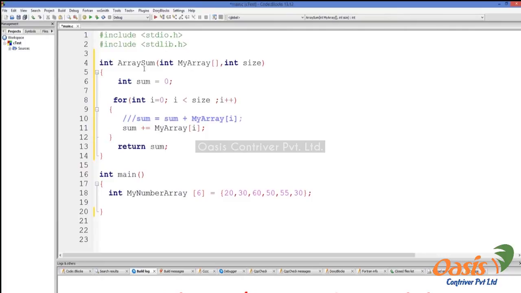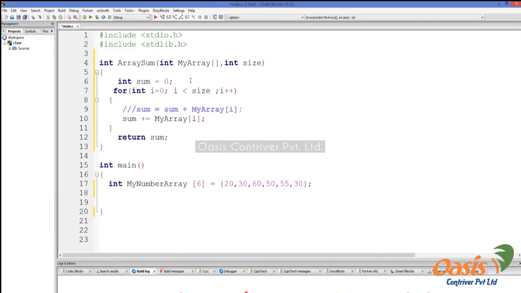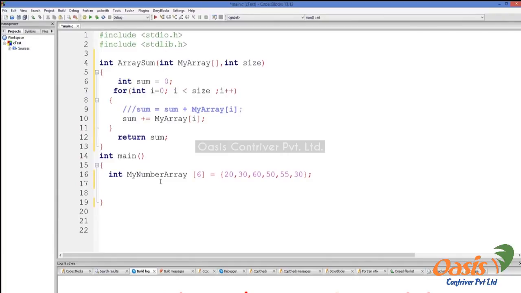Now, in order to use this function, for example, we have this array and want to calculate the sum of all these elements. We can use this like this. So let me just make it smaller so we can see here. In here, we will just call this function. So I will declare an integer called array sum. This will contain the result of this, but this and this are the same. So we will just change the variable name to sum_of_array, and its value is equal to the value returned by this function when we pass the array.